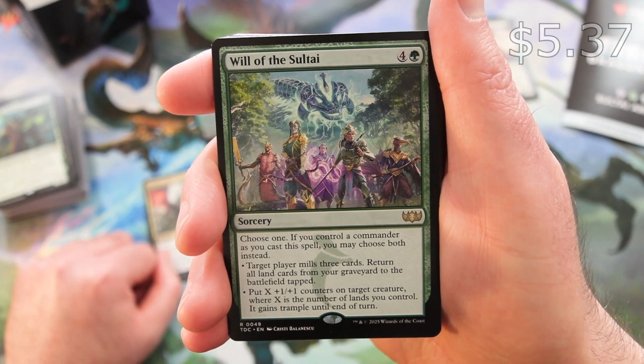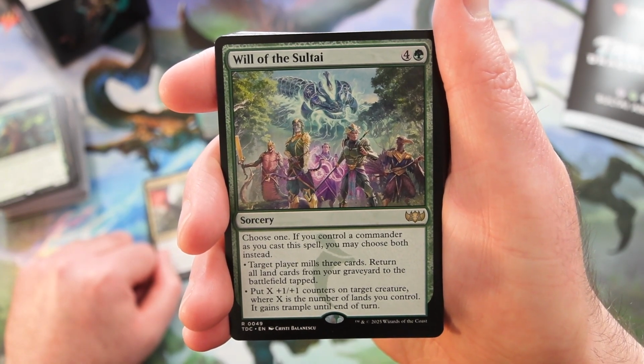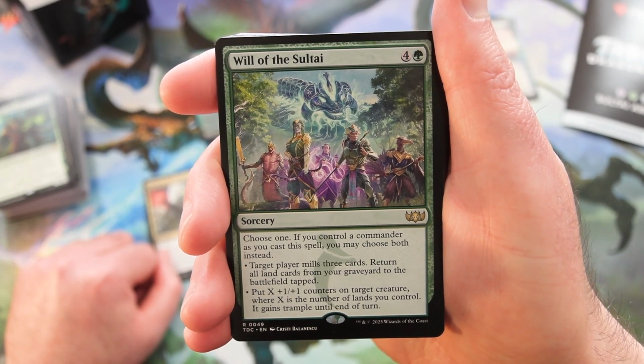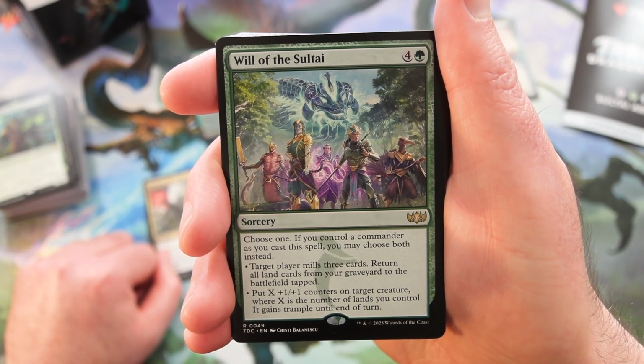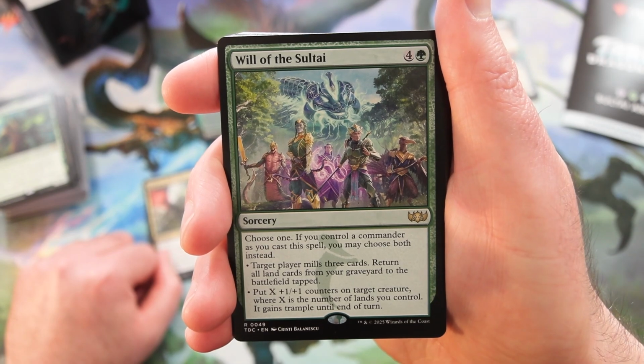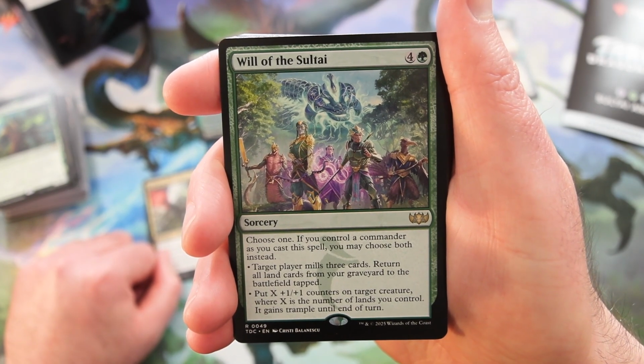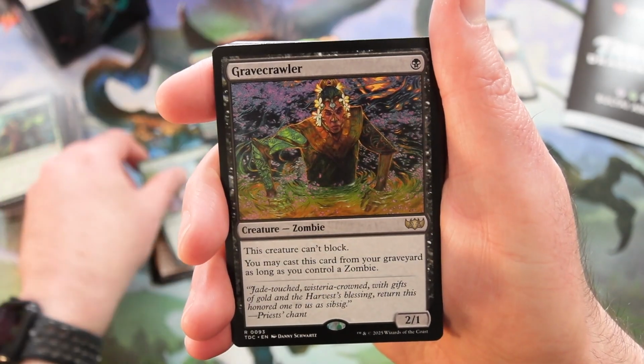Then we have Will of the Sultai. Sorcery for 4 and a green. Choose one. If you control a commander as you cast a spell, you may choose both instead. Target player mills 3 cards. Return all land cards from your graveyard to the battlefield tapped. Put X +1/+1 counters on target creature where X is the number of lands you control. It gains trample until end of turn.